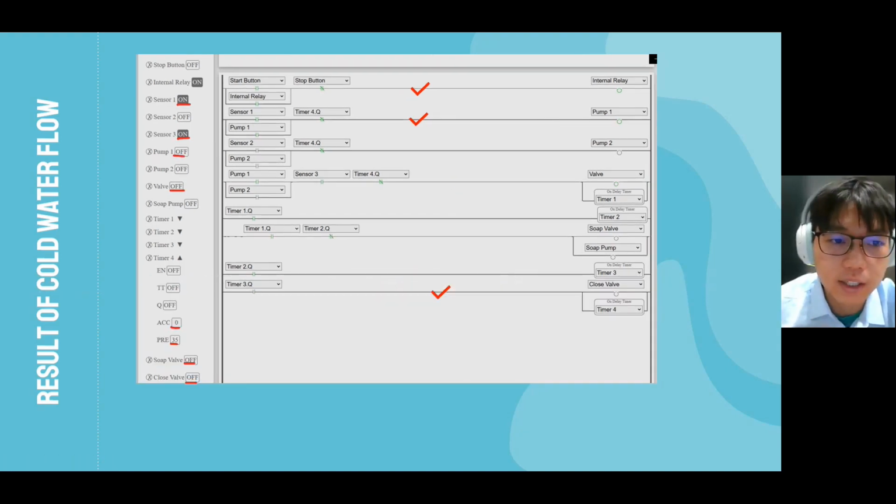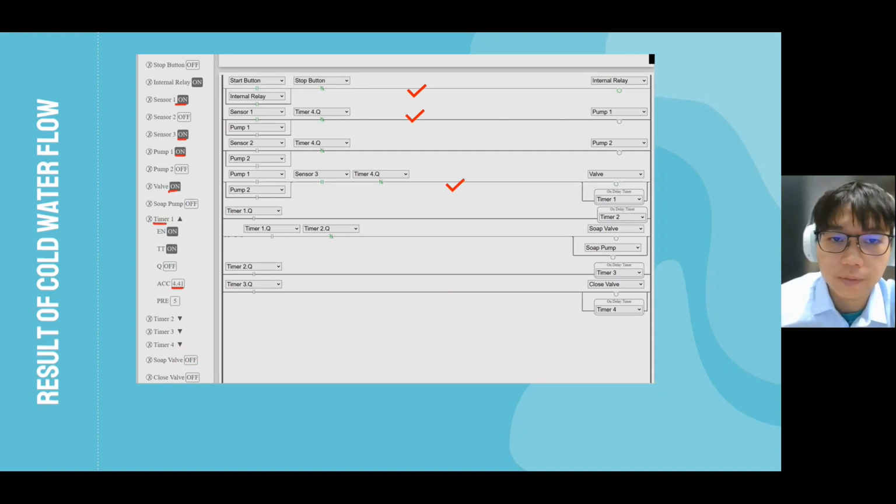Here you can see the pump 1 is off after 35 seconds is counted, then all of the things will be stopped. But if the sensor 1 is still on, that means the user keeps triggering sensor 1 by putting his or her hand on that sensor. So they will repeat another repetition of the similar logic, which instructs the controller to perform the same action as before, and the loop will try again.